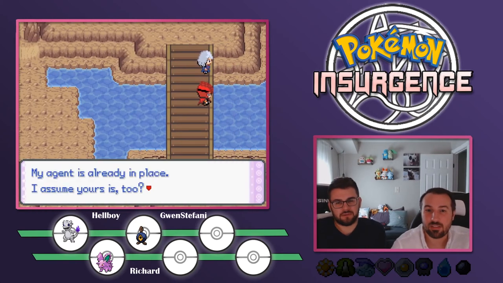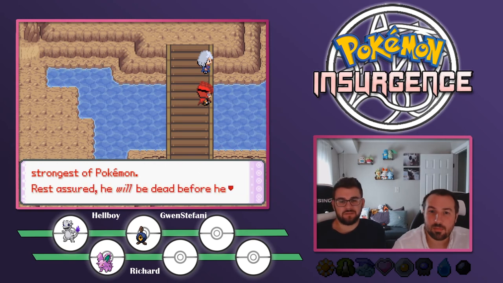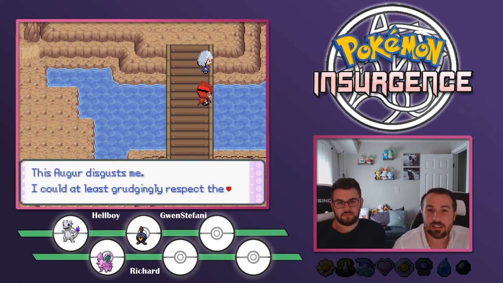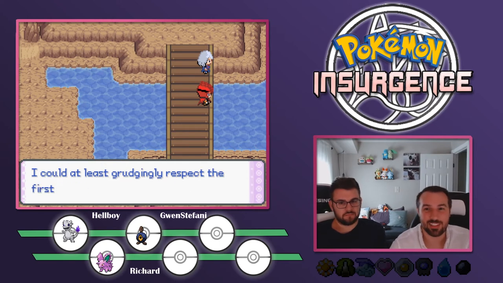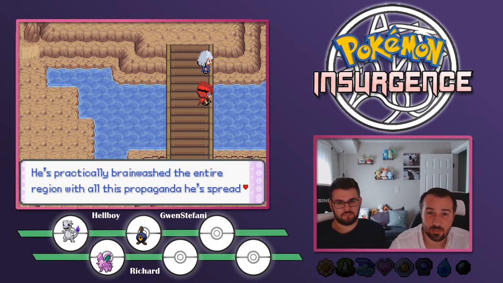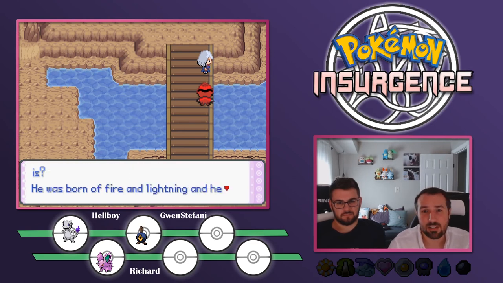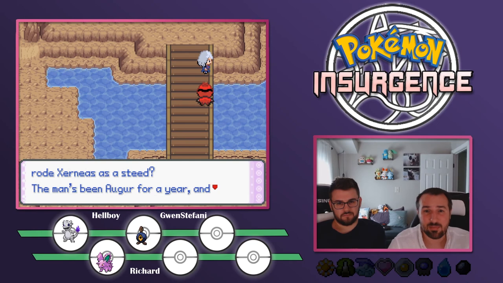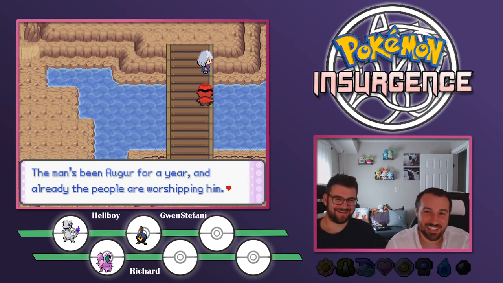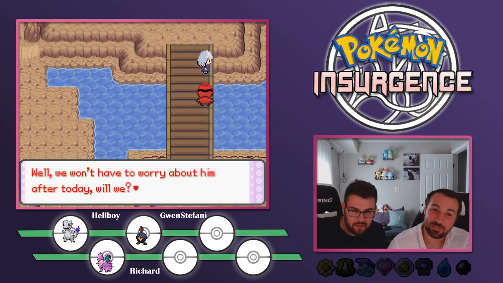He will not leave Telnotown alive. My agent is already in place. I assume yours is too? Yes, and armed with the strongest Pokemon. Rest assured, he will be dead before he leaves Telnotown. Very good. This ogre disgusts me. I could at least grudgingly respect the first one, but this one is just useless. He's practically brainwashed the entire region with all of this propaganda he's spread about himself. Have you heard how ridiculous some of it is? He was born of fire and lightning. He rode Xerneas as a steed. The man's been ogre for a year. And already the people are worshipping him. Are we really that surprised? Well, we won't have to worry about him after today, will we?